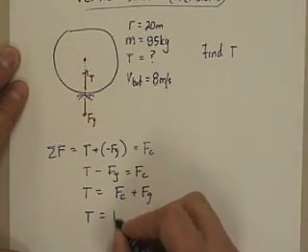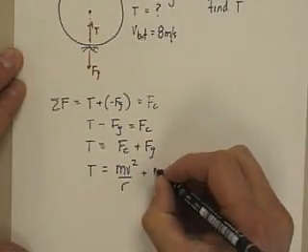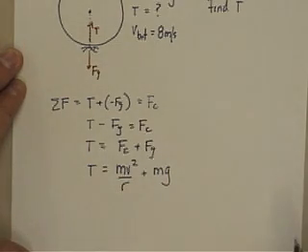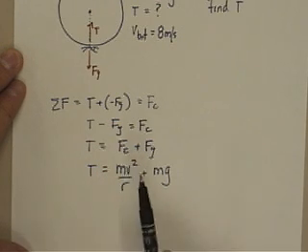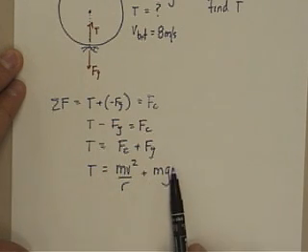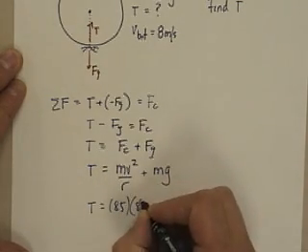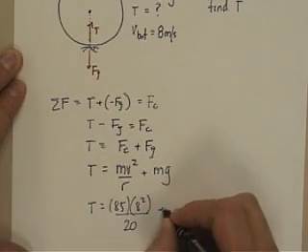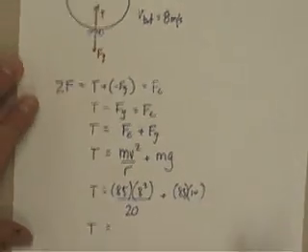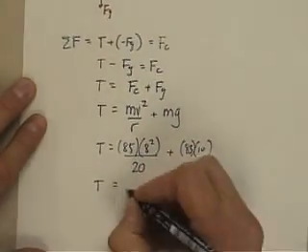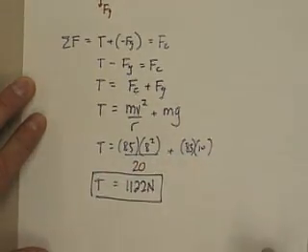Simple equation. That's going to be mv squared over r plus mg. There's going to be no canceling this time. There's no subtracting. You're just saying whatever your centripetal force is plus that extra little bit of gravity pulling down is going to be what your tension in that rope is going to be. So that's going to be 85 times 8 squared over the 20 meter rope plus 85 times gravity, which I've gotten lazy again, I'll call it 10. Plug all that into your calculator, you will come out with 1122 newtons. That is the tension in the rope.